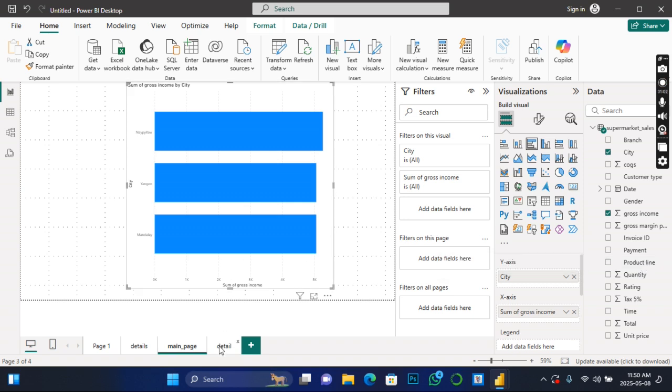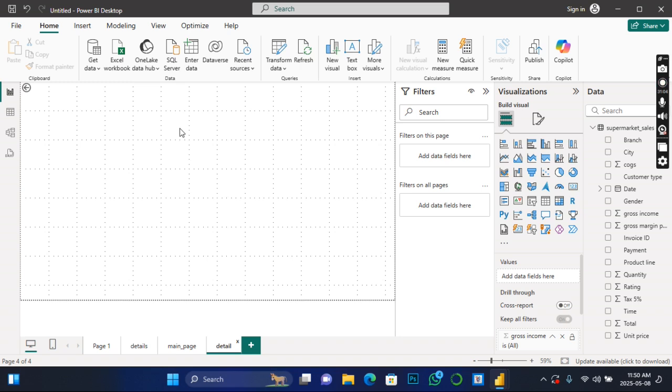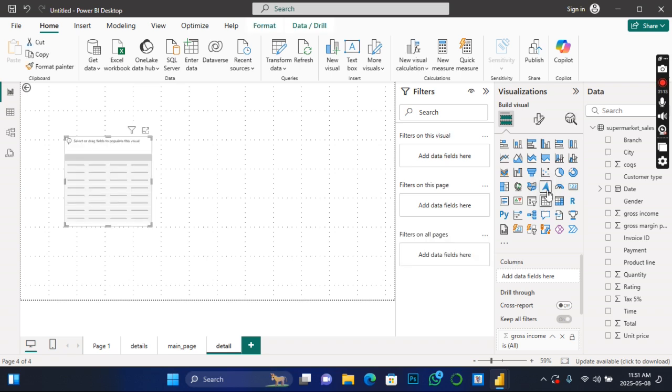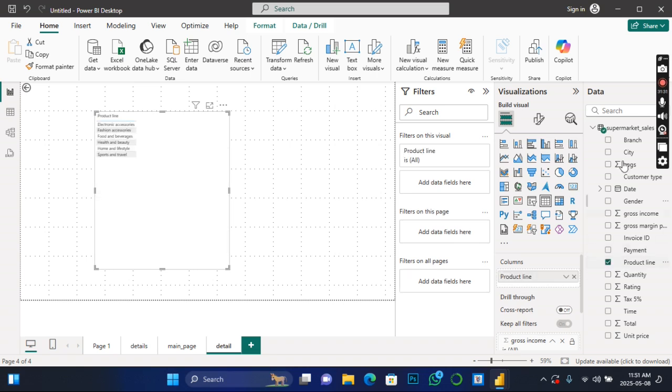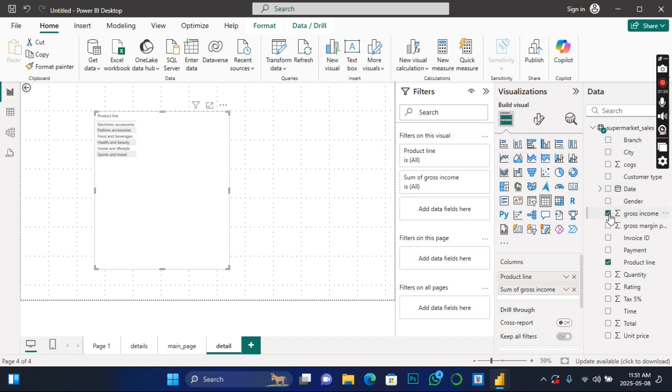So based on that question, I'll go to my detail page. My detail page will inform me the kind of model. I'm going to use table because I'm going to be aggregating. I am detailing, so I will use table. From what I want to answer, I will determine the headers I'm going to work with. I said I want to break down Napite value per product line, which means this table should carry product line against that same gross income. So the detail you want to get will determine the header you will use to build your detail table.